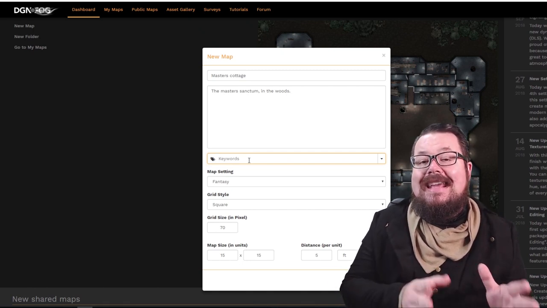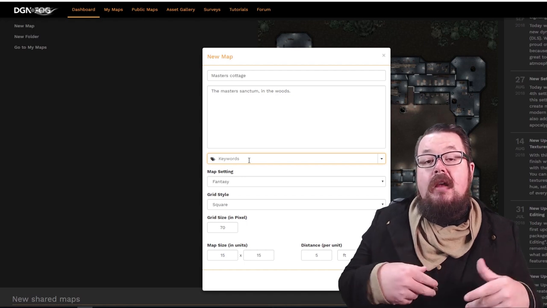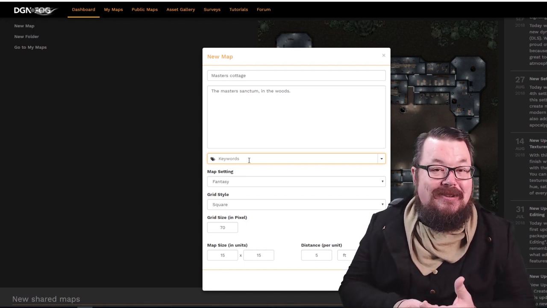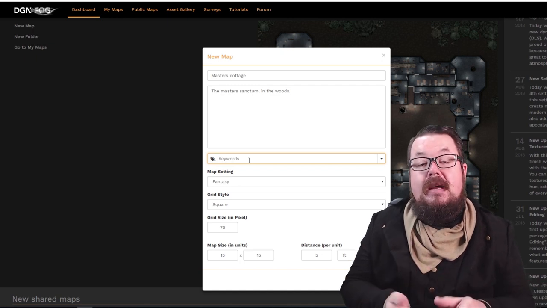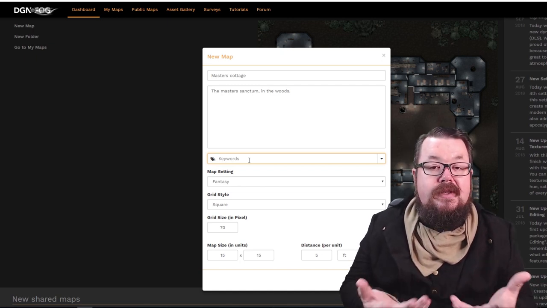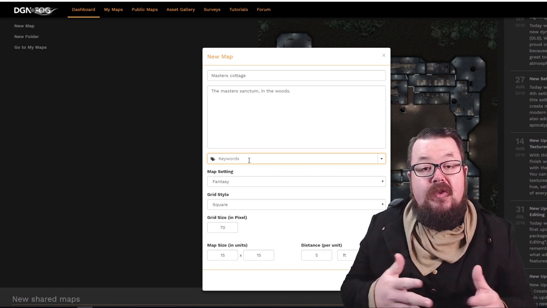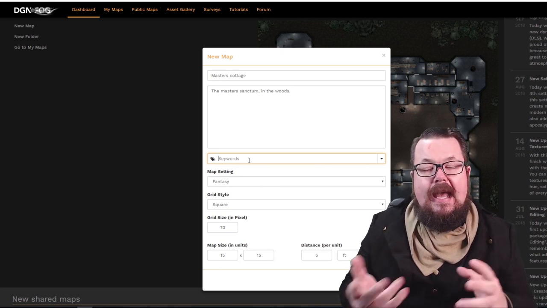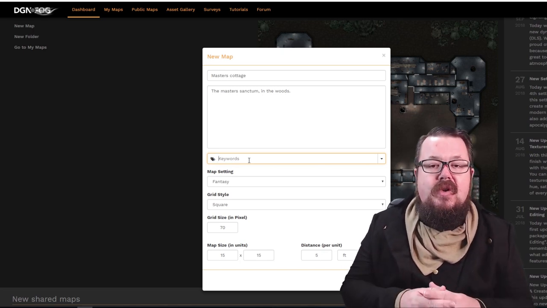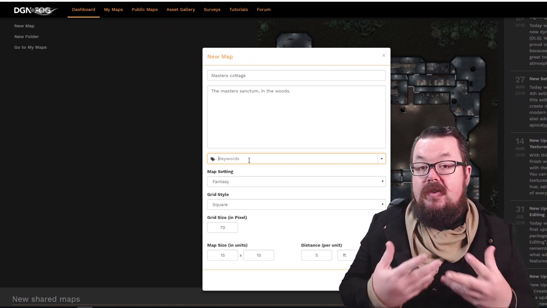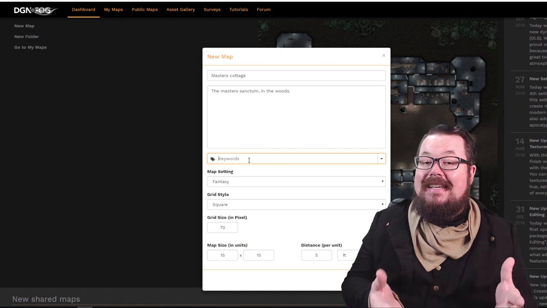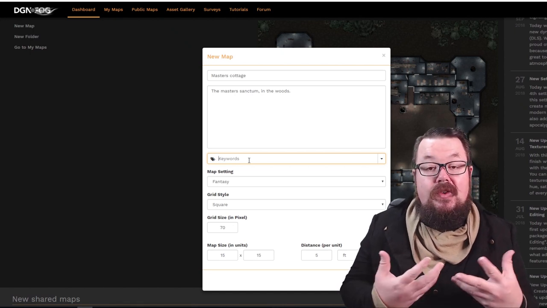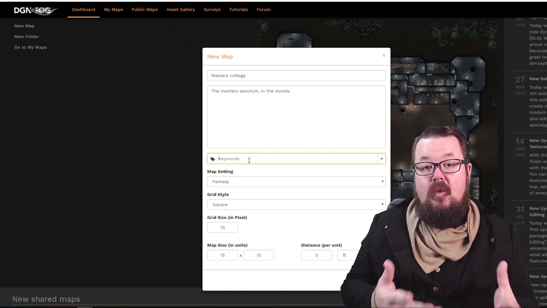I also find that's very simple and easy to do if you've got a game that's coming up and you haven't really got enough time to design a whole new map. You can take one of the older maps, change the colors of the walls, the floor and that sort of thing, and move some walls around, add a courtyard, take out a dungeon, whatever it is that you need to do. And so that's a lot faster process than starting from scratch. Not that it takes you very long to start from scratch either, unless you're like me, in which case you just get lost in the world of creating this wonderful, wonderful space.